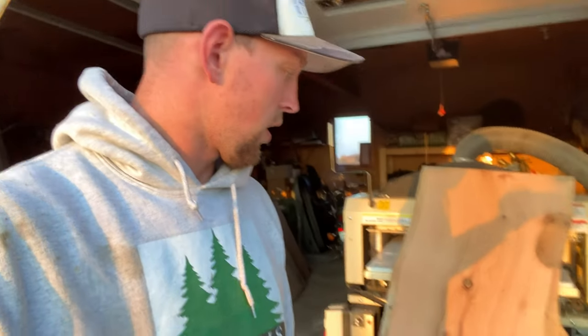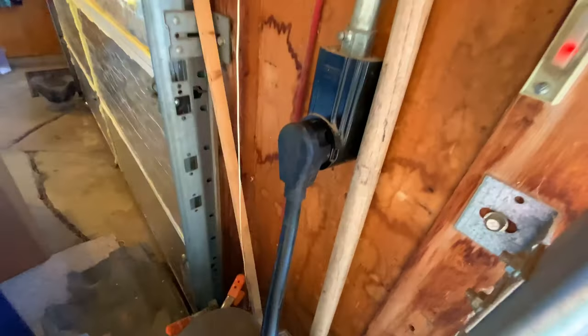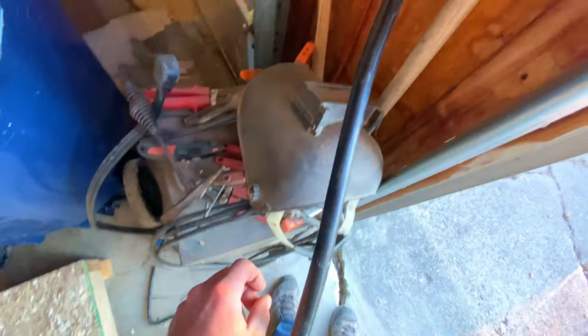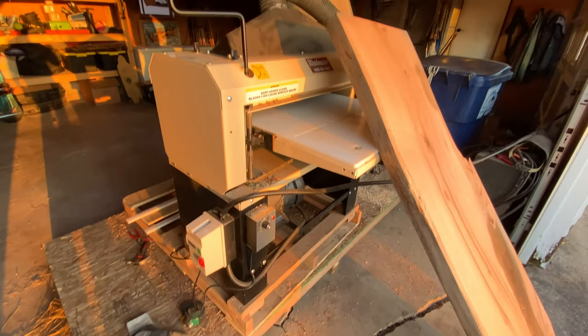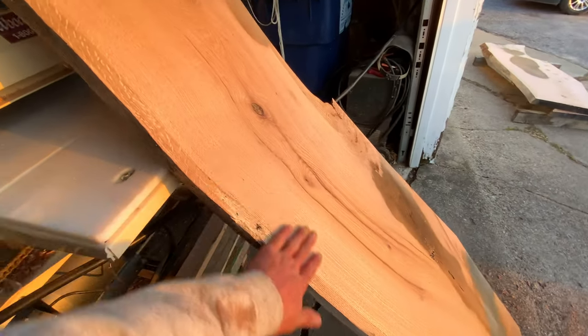I'm out here in my dad's garage, actually, running my WoodMaster molder planer. I'm running some live edge oak slabs through it. The reason I'm having to do it here is because this is the only place that I have a proper outlet to plug into. It plugs into my dad's welder there. So here it is. I've got it set up in here, planing down some nice oak slabs for a guy.